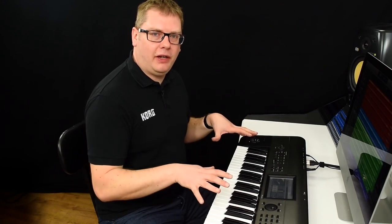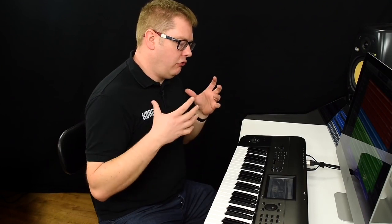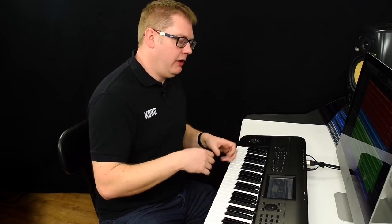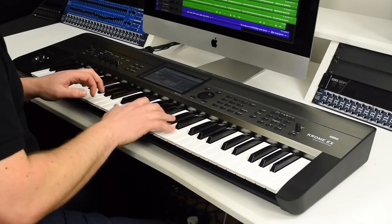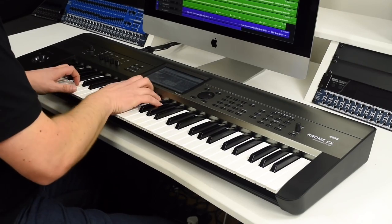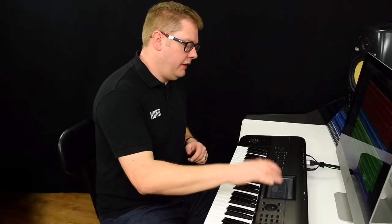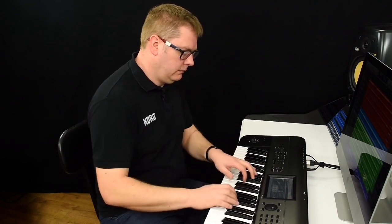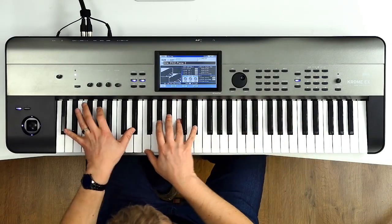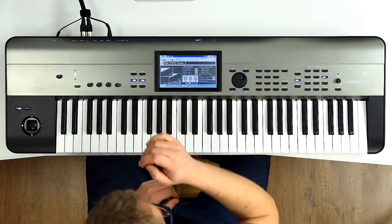So the PCM memory in the Krome EX is also expanded, so that means we've got a little bit more space for these newer sounds. So we've got some great electric pianos in here, replicating those classic sounds from the 80s. Some different variations of that. This one's really nice. As you can hear, it's got that real bite as you dig in.